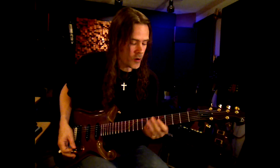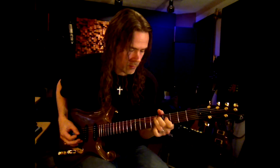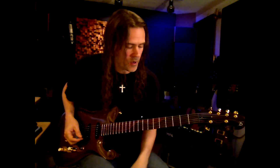Sixth intervals and third intervals. On a lot of guitars, when you add distortion, those thirds can start to sound really harsh, and it almost sounds out of tune. Even if they're in tune, it can sound a little messy or out of tune. This guitar is kind of just the opposite. Even if it's a little out of tune, those thirds tend to sound nice and smooth and good. And I think that's just because of the general tone, or the smoothness of the high end on this guitar.